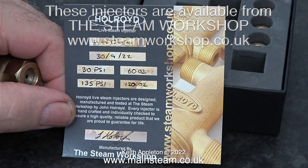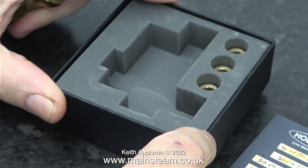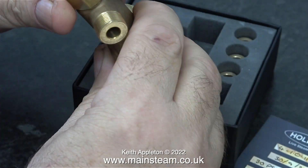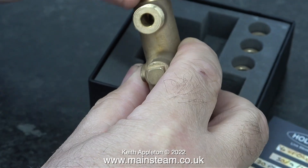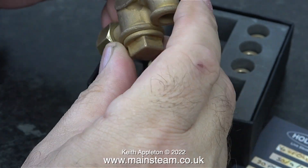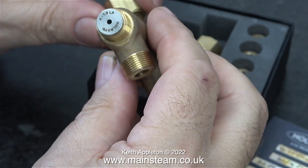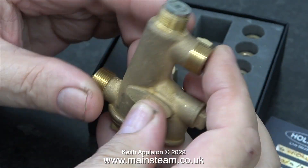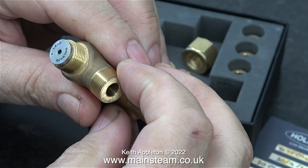Take the time to read the card - it's guaranteed for life, and if you read the other side there's some interesting information. The three pipe fittings are still in the box, and very shortly the union nuts will also be in the box because I already have piping on the engine. My traction engine runs at a maximum working pressure of 110 pounds per square inch - that's quite a low pressure for a large traction engine, and you can see it says LP on the cone at the top. I really do think this one will work, but I have a bit of plumbing to do.